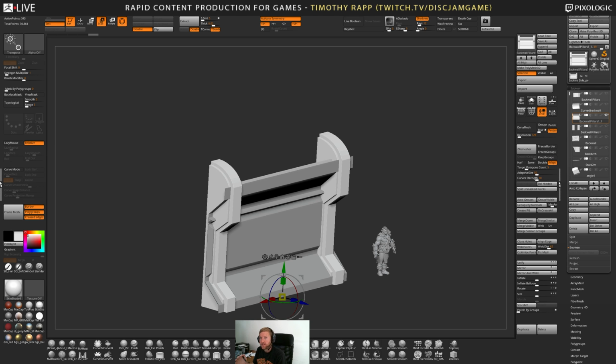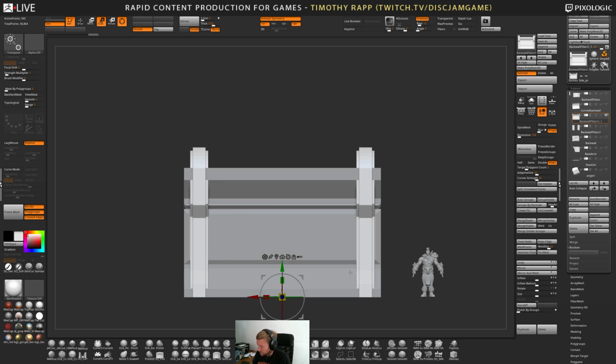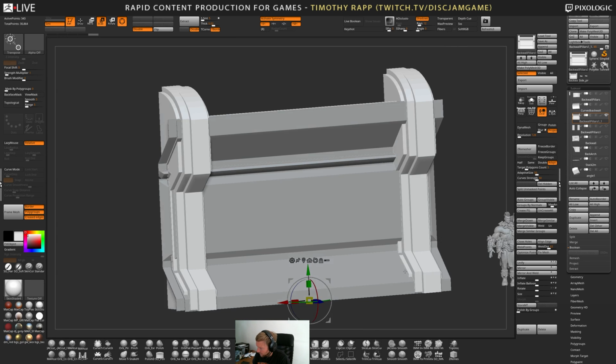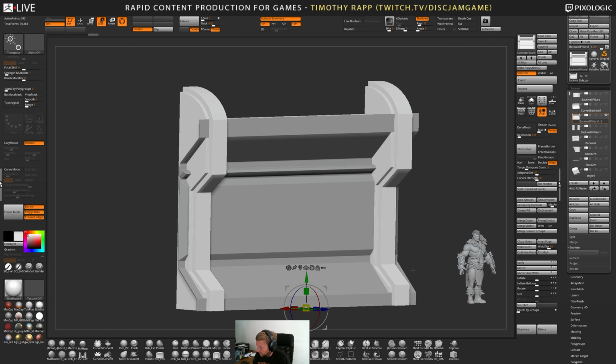You just have your balancing act of memory versus the things you're crunching versus the things you're storing, the things that are being kept around versus loaded in and out. All those balancing acts, it's just such a trial and error thing. There is no silver bullet. Like I said, a good rule of thumb, a good thing to look at, is what is the pixel size on screen of this thing.